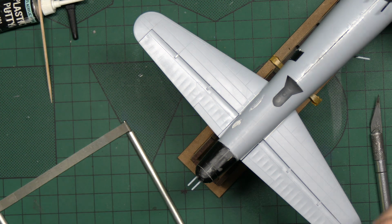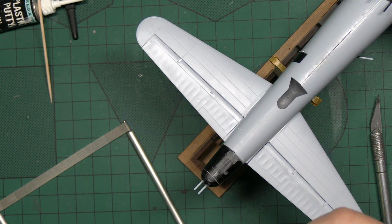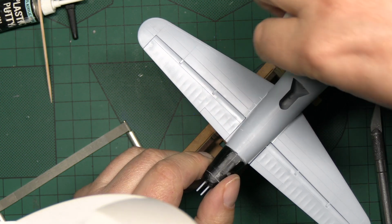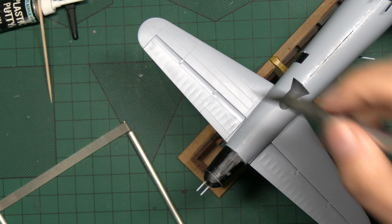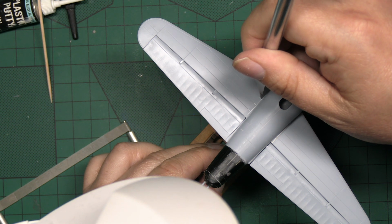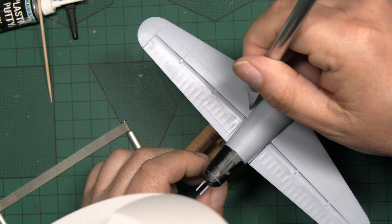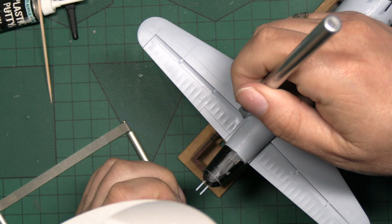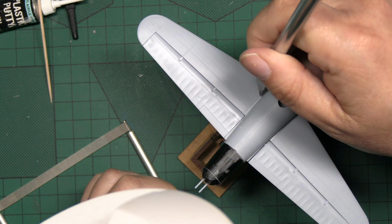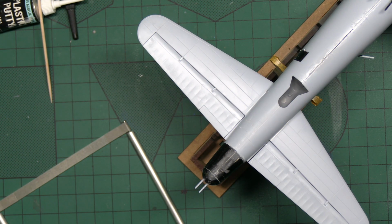or in this case put more on. There we go. And where we've got it in the panel lines and we filled the panel lines, I'm just going to go in with the tip of my knife and work that out. There you go, that's it, it's done. It couldn't be quicker, and very, very little cleanup needed.